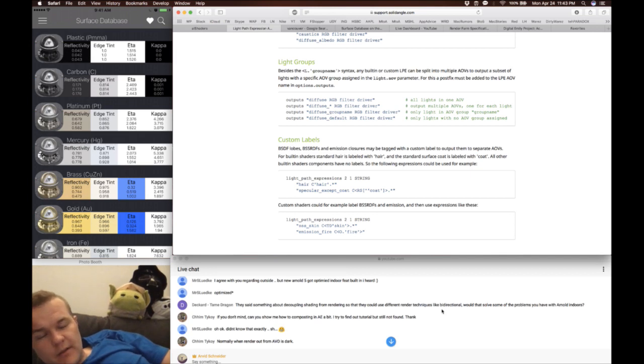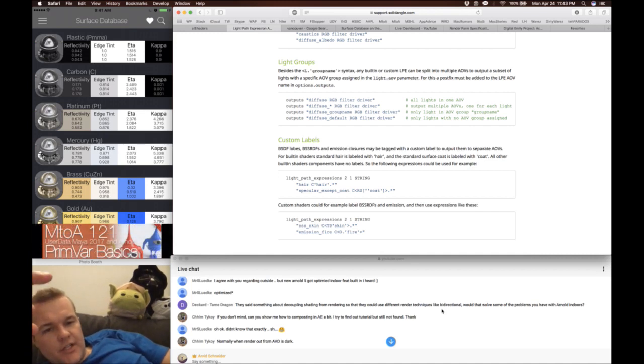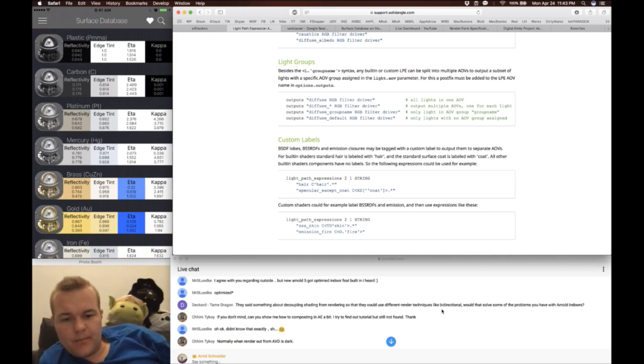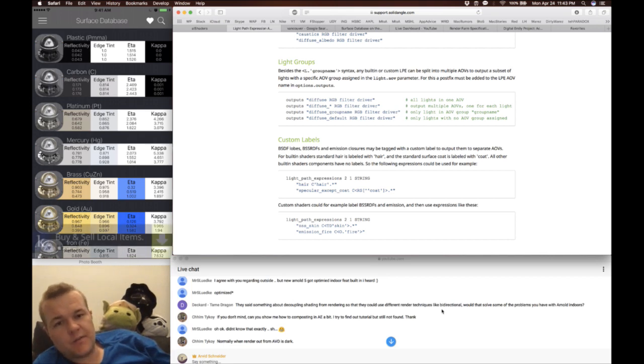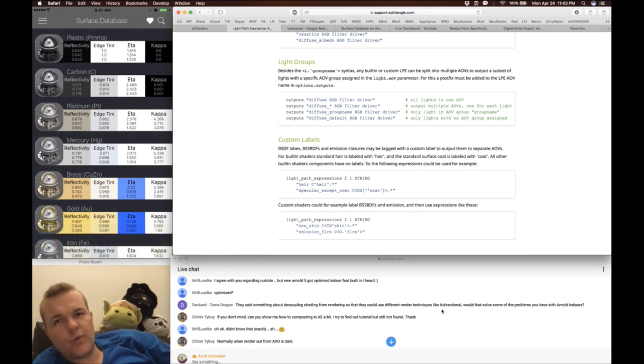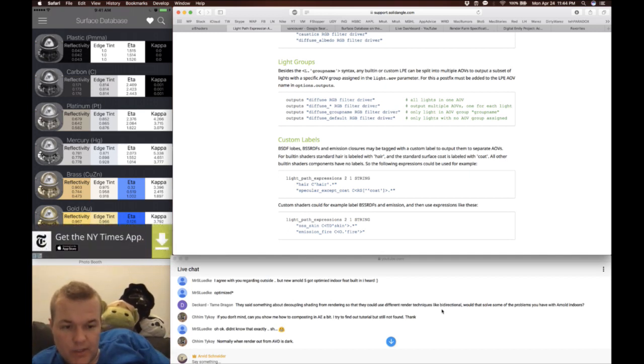And lots of people requested that Arnold should support caustic patterns for wine glass reflections or diamond shape reflections on the floor, something like that. And this would be possible if they support bidirectional. And they said they will support it in Arnold 5, as well as they said they will support GPU rendering in Arnold 5. But there is no date, so we will just know at some point. We will get that, but not anytime soon, I think.